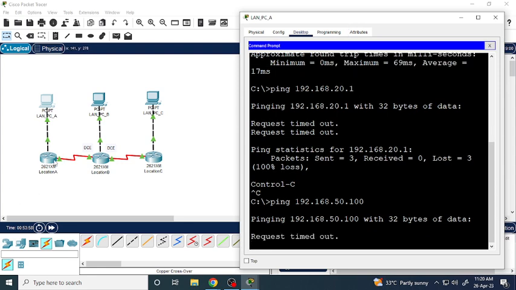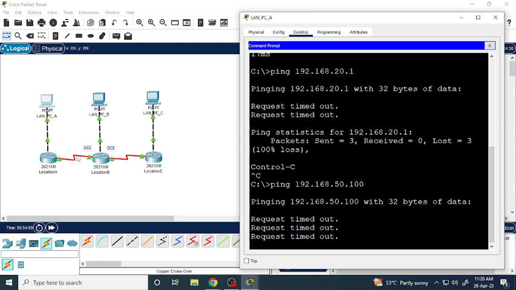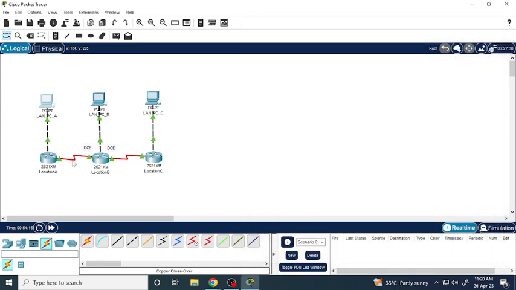Obviously it's not getting past here, so how can it go towards it? So now what we have to do is create a path that will tell this ping packet how it can go from here to here and here to here. How routing works is, in computer networks, routing is the selection of the best path. So we have to define that best path statically. Statically means that we have to tell our packet how it is going to reach the LAN PC of location C.